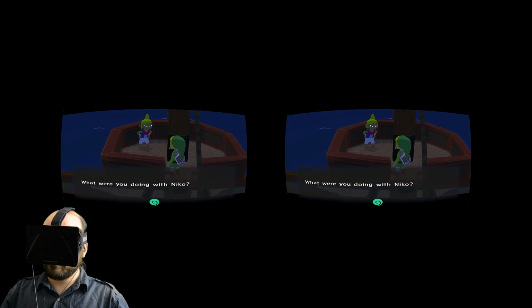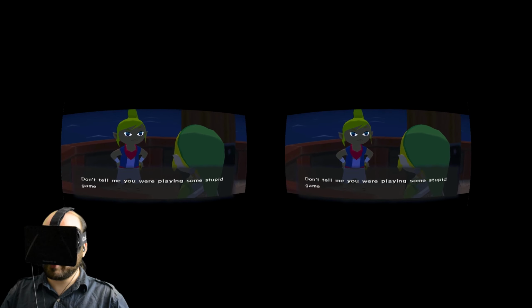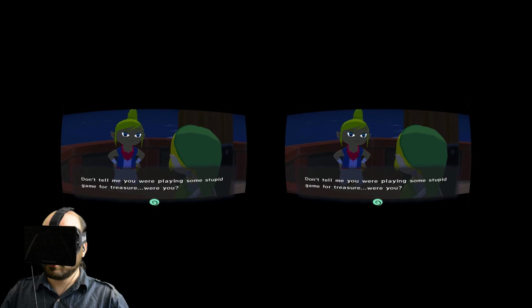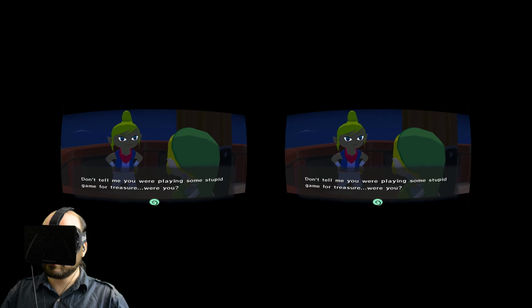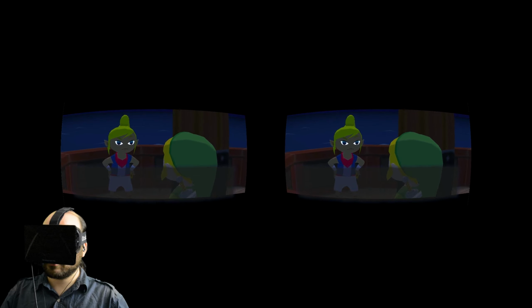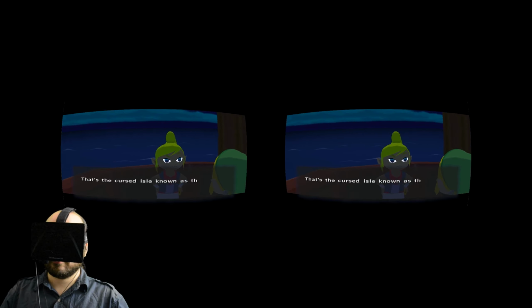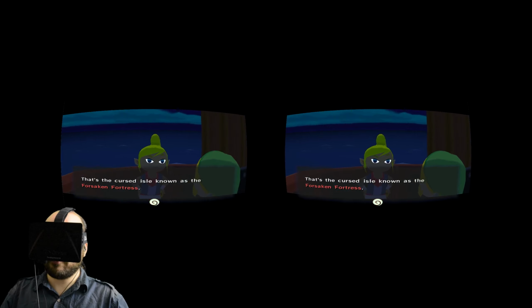What were you doing with Nico? Don't tell me you were playing some stupid game for treasure. Were you? What? Treasure? No, I don't have any treasure. Oh, whatever. There's something you need to see. Have a look over there. That's the cursed isle known as the Forsaken Fortress.